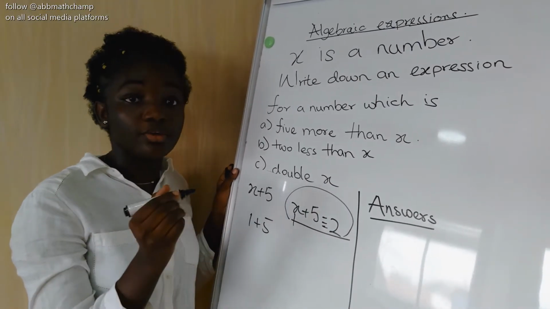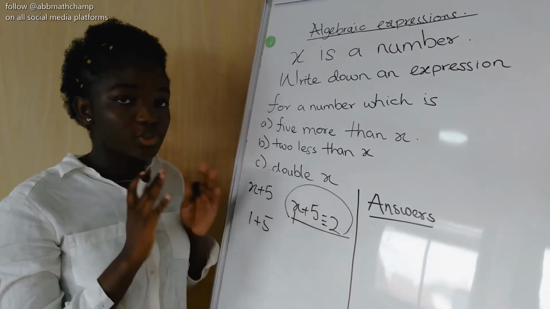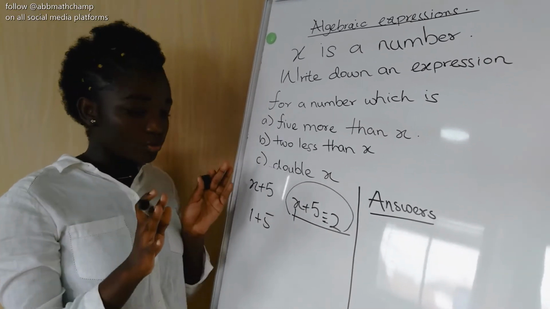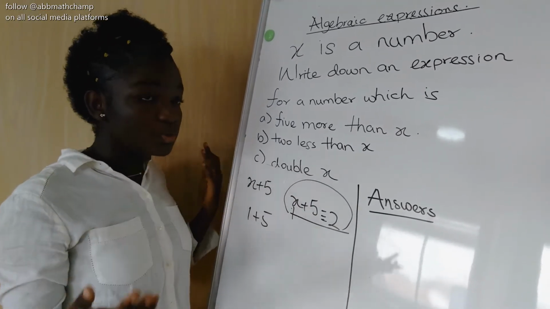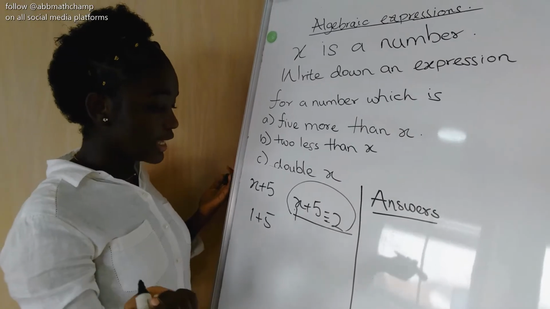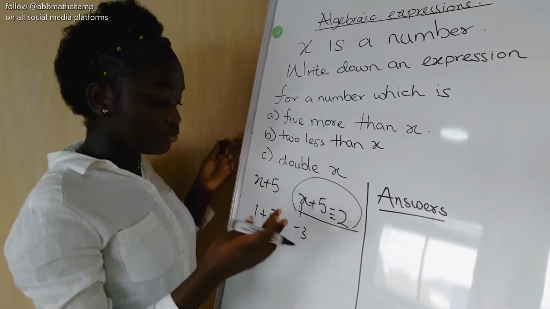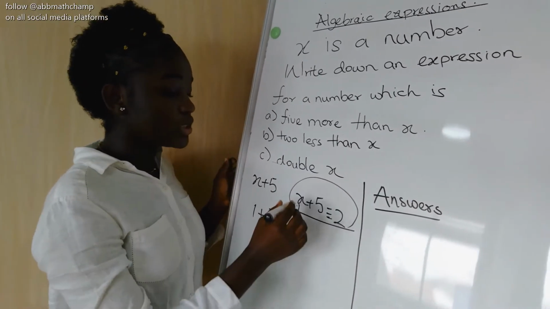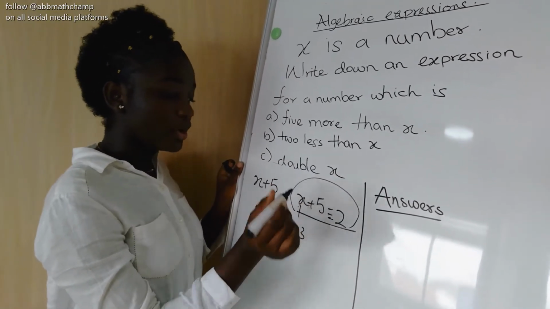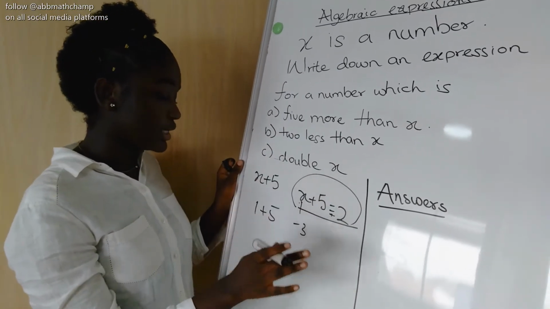Yes, it has a variable. I need to explain a variable. Okay, so a variable is an alphabet used to substitute a number you don't know. So here x is used to substitute a number that we don't know. So x here can be -3, but we didn't know, so we will substitute it with x. So that's the variable. So here we have a variable. We have a number, but because of the equal to sign, it's not an algebraic expression.